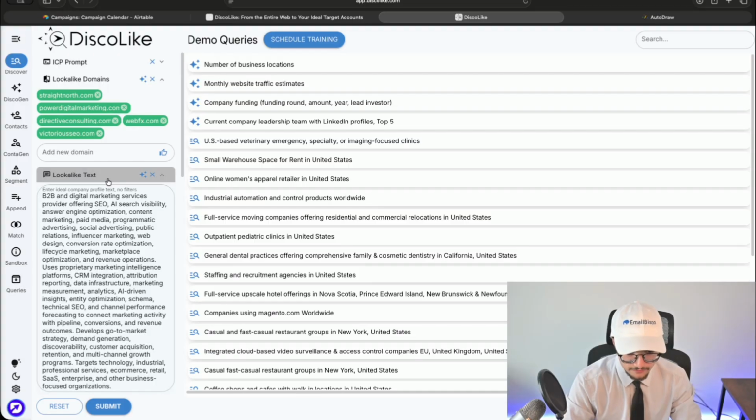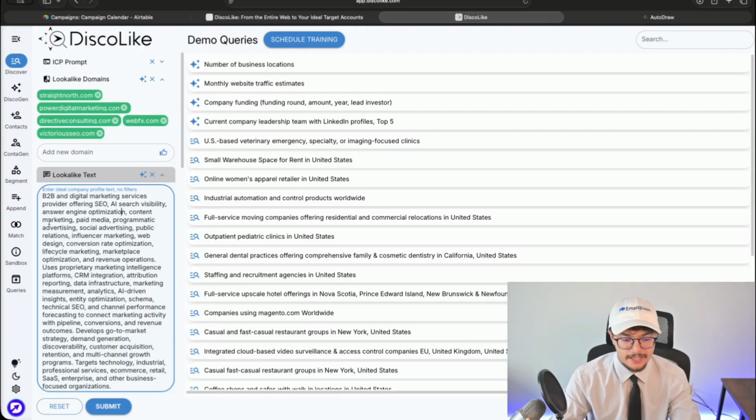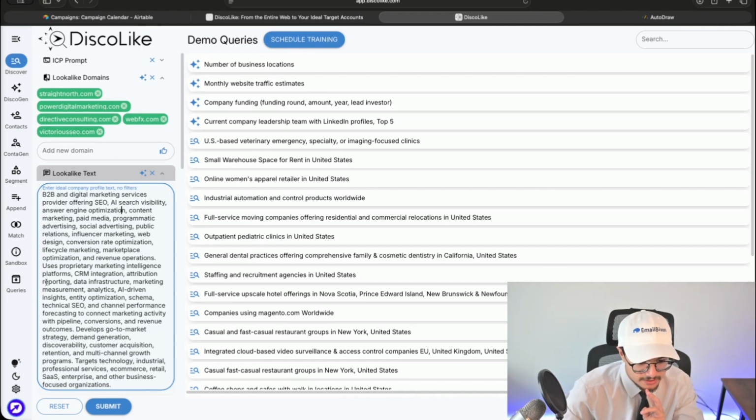So this will give you your first little rundown, then you'll go through to make sure you got everything you need. B2B and digital marketing services provider offering SEO, AI search visibility, answer engine optimization, content marketing, paid media, programmatic. It's probably a little bit broad for what's considered a marketing agency, but it's pretty on the spot, okay? Public relations, influencer marketing, web design, conversion rate optimization. This is all pretty spot on.